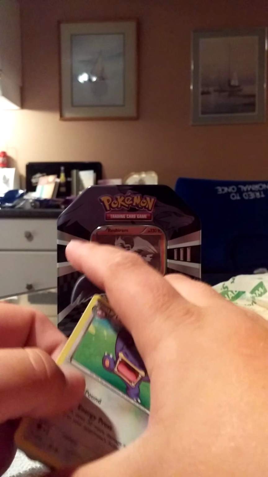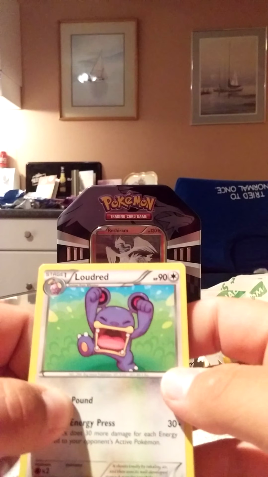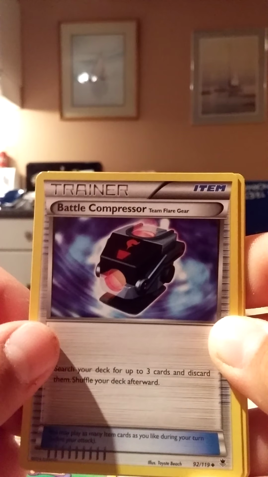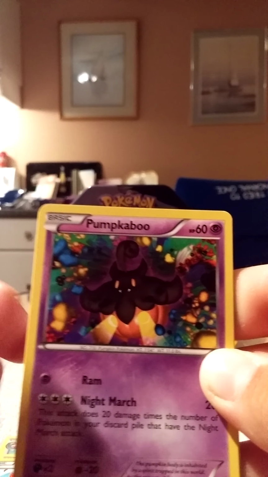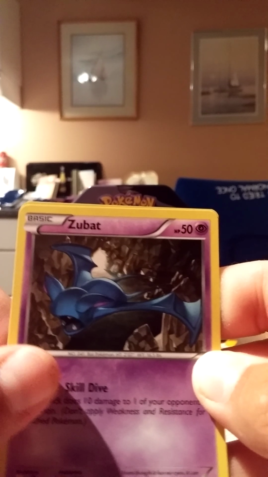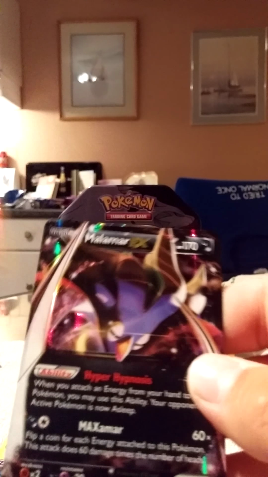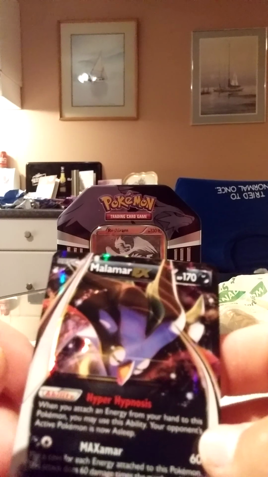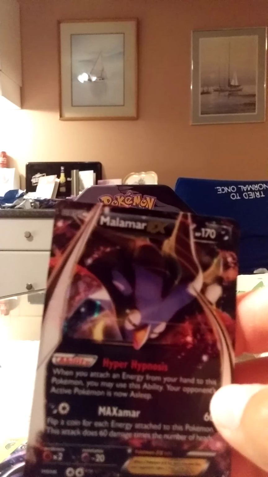1, 2, 3 to the front. Oh, we got something. Oh my goodness, we got something. It's not a full art, I can tell you that for sure. We got a Loudred. Battle Compressor. Swadloon. Spearow. Pumpkaboo. Litleo. Swirlix. Zubat. Energy Switch Reverse, and oh look, I already got this card. Dang it. I already got this card, but it's okay. It's Malamar EX. I got an EX pull, which I really like.